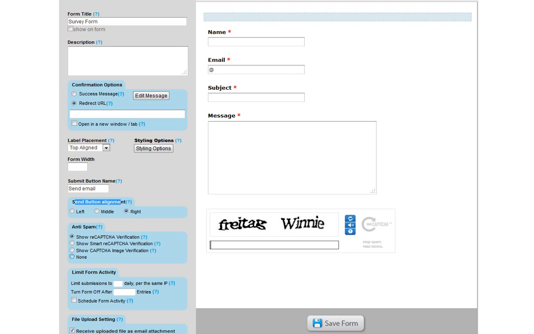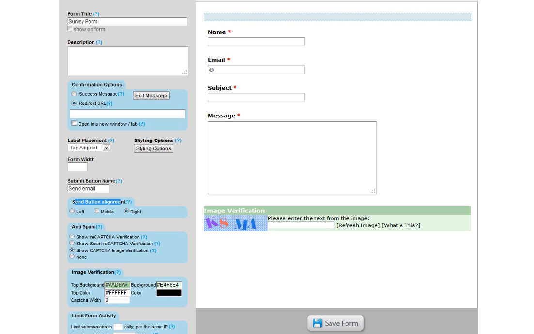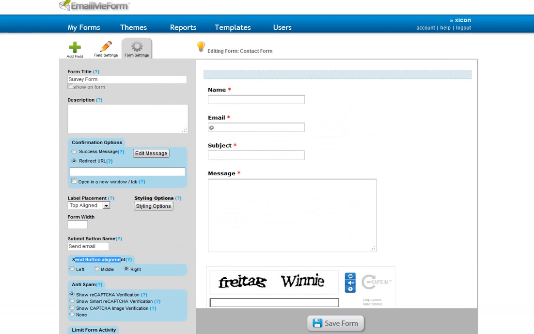You can have no captcha if you prefer that, or you can have a simple image verification captcha, which just requires you to put 4 letters or numbers into the box, or you can have a sophisticated captcha like the one that's showing now. So lots of options there for you to have.